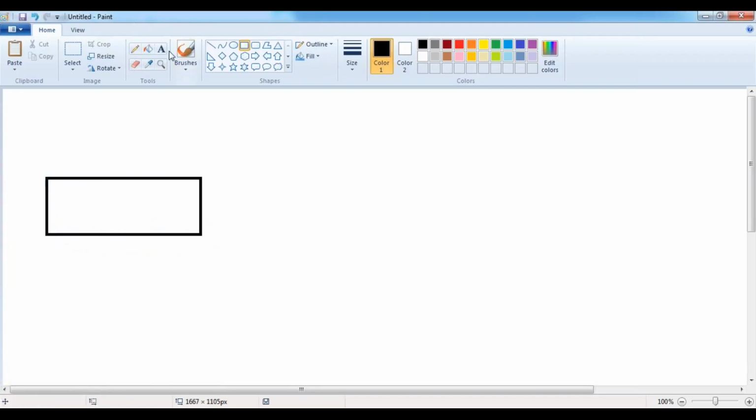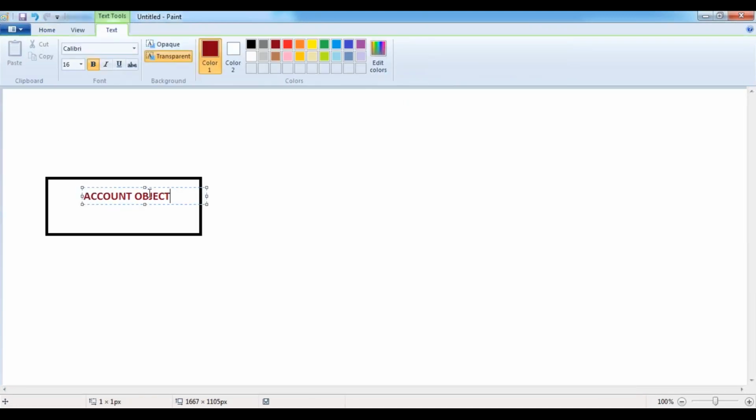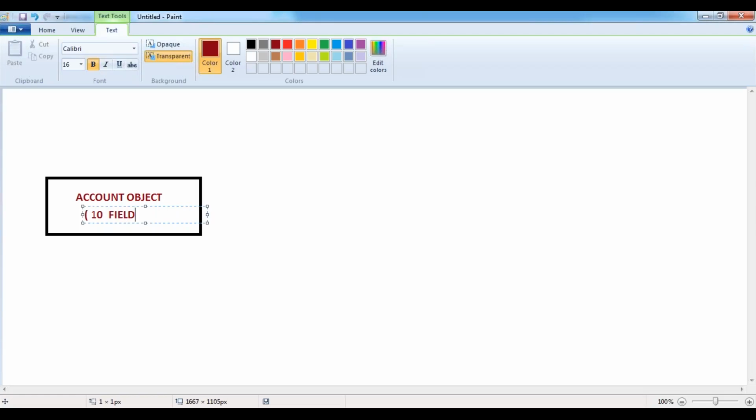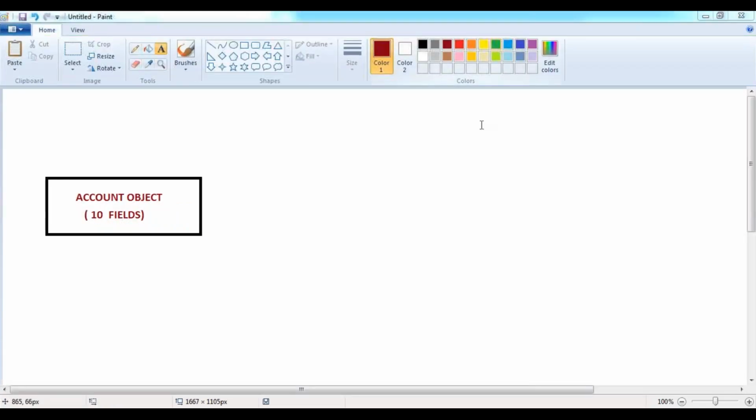This is an account object, which has some 10 fields available inside it.